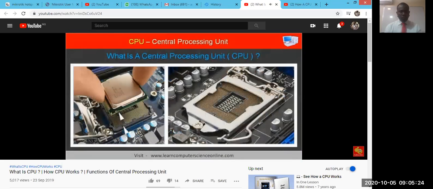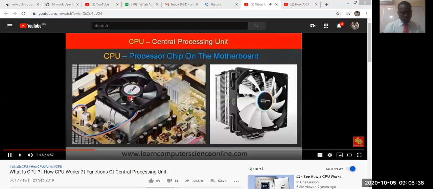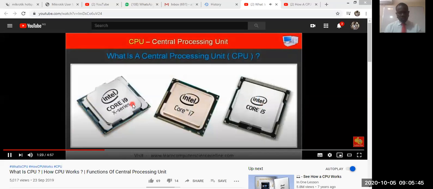The CPU chip is placed on the motherboard into the processor socket with locking mechanism. Right there. The processor chip is firmly placed into the socket on the motherboard. A heatsink is mounted on the top of the processor chip, which protects the processor chip from excessive heat generated. Let us now discuss the internal structure of the CPU.